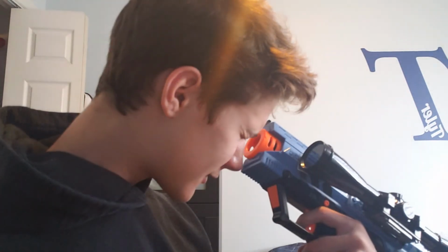Does it work somewhat? Yes, kind of. The scope is decent, but the rifle itself, oh my god, this thing is the most powerful Nerf rifle you were ever gonna see. This is not loaded right now, but if it was, that would definitely hurt, and I wouldn't put that to my eye. I feel like I can't really describe the power of this rifle with words, so let's just take this outside and see the devastating effect this can have.